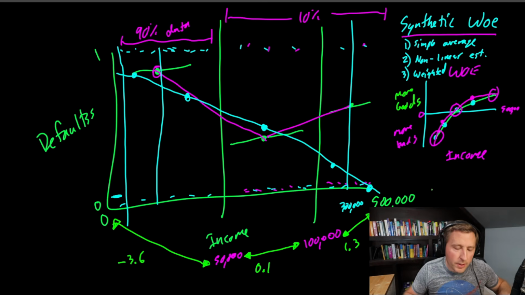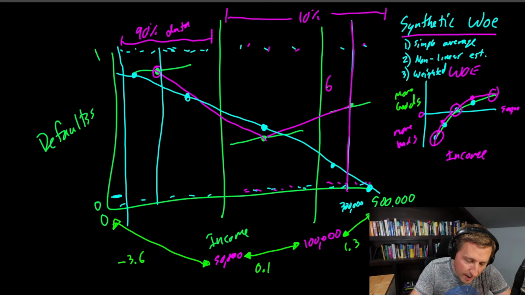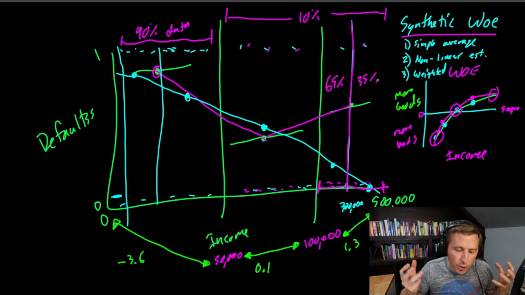The other portion of this is you can still rely on your data and use weights. So instead of just assuming, as I split with this line right here, where I split this in half, and just assuming it's half and half, I might look and say this is like 65% of the data in this range right here from 100,000 to 500,000. And this is going to be 35% over here. And you could do a weighting of the two dots themselves when you do the split.